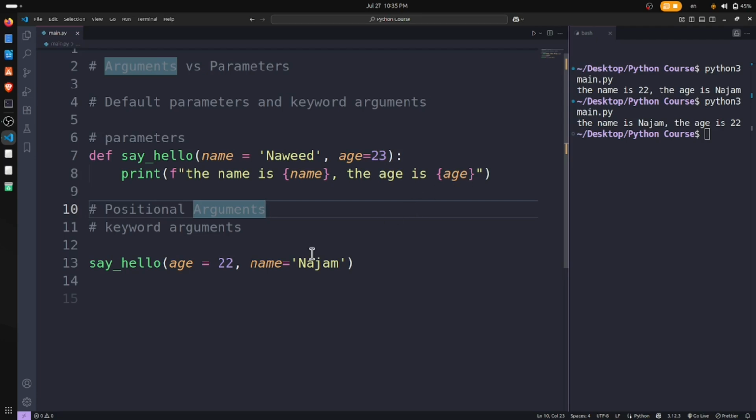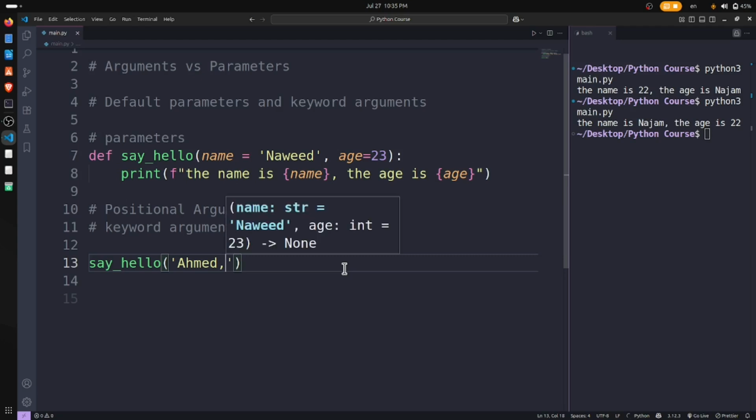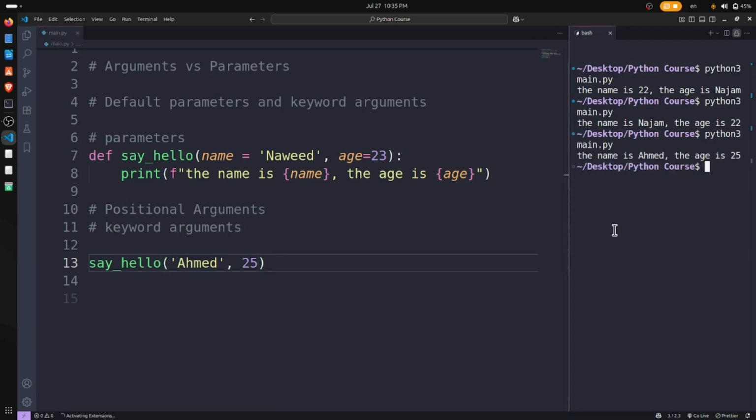But where we have just the name and 25, what will be the output? Name is Ahmad and age is 25. So no change, because we have mentioned it here as well.